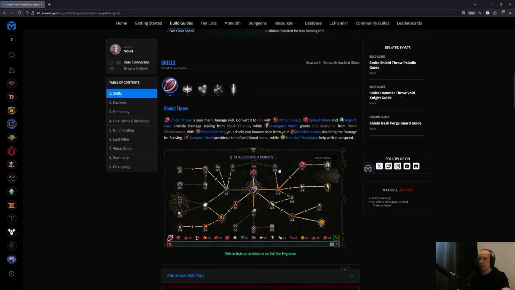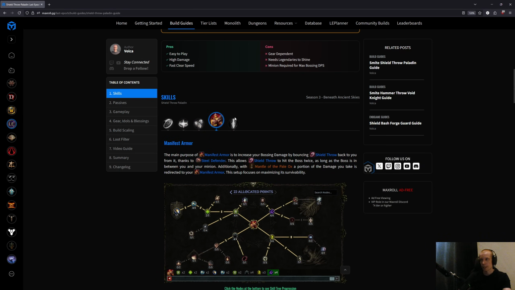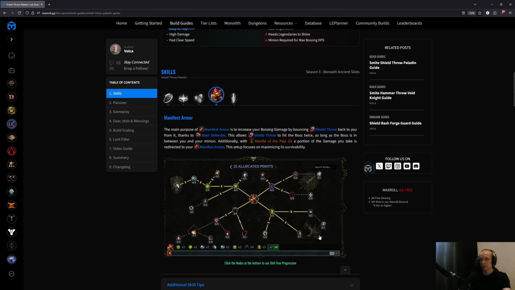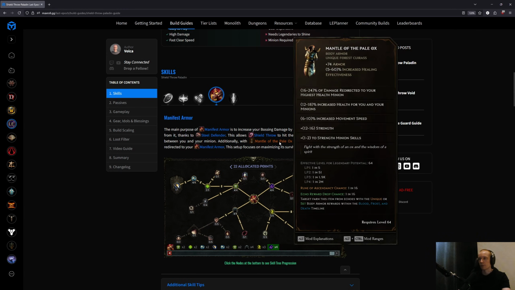And I think that's pretty much the main points of the build. Quite a simple build in many ways. So holy aura for buffs, symbols for even more buffs, and then the manifest armor for the double hit. Like I said, we don't care about manifest armor damage or anything like that. So it's the double hit and then the Pale Ox armor for the defense basically.